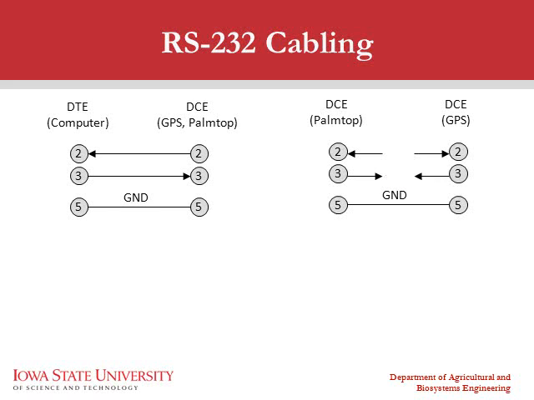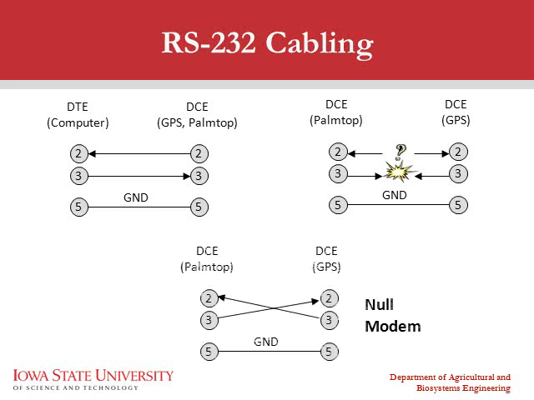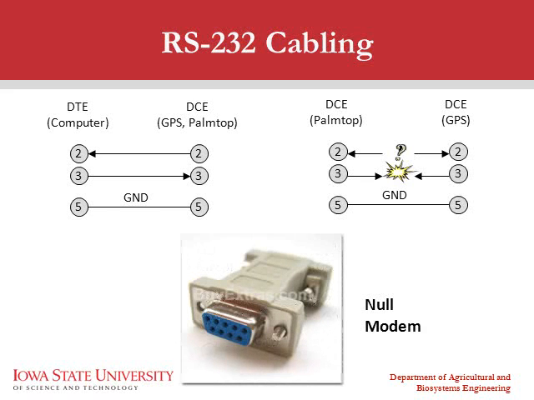This is often a common problem or a common troubleshooting step that has to be dealt with when trying to get GPS data to pass through. If wiring harnesses provide this type of problem, the solution is to utilize a null modem. Null modems are cables that intentionally flip wires 2 and 3 from one side of the connector to the other. And these are commercially available either as wires or as small little plug-in devices which enable the null modem functionality.